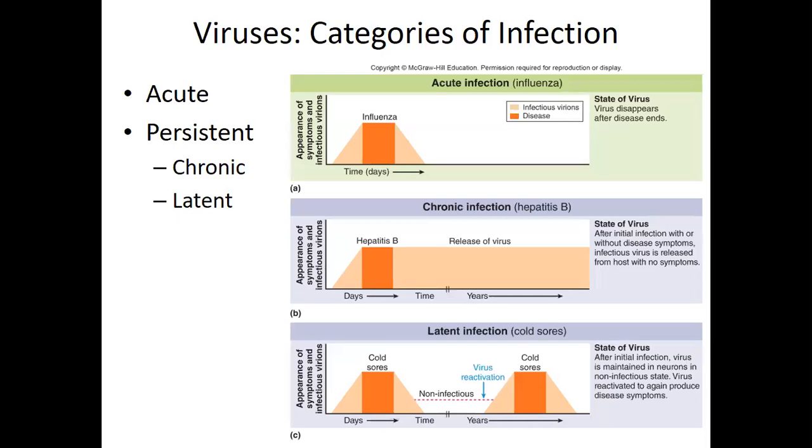It makes sense. Acute infections, chronic infections, latent infections, right? So SARS-CoV-2 is an acute infection, we think. Right now we think it is. You get it, you get better, and then you're done. Doesn't mean that you don't have complications afterwards, which you guys have heard about, but you can kind of see these different categories of infections here. So this will be where we end for your exam. Don't worry about prions.